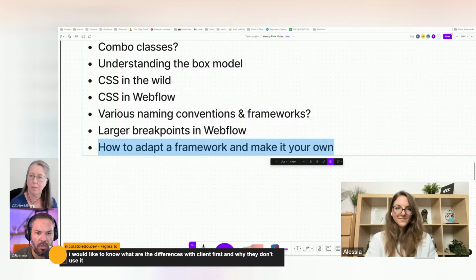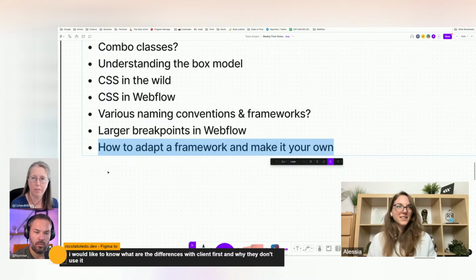So Alessia, what are your takeaways? Were those some of the same things Corey mentioned? Did you have different thoughts as far as differences to Client-First? I think it's pretty much the same. The structure, I get why they did it the way that they do, because then it could apply to any website. But we found that in most cases we didn't need as many divs nested one inside the other.